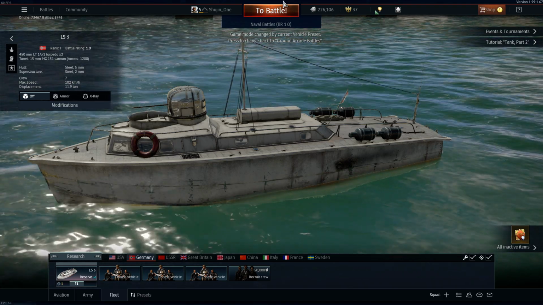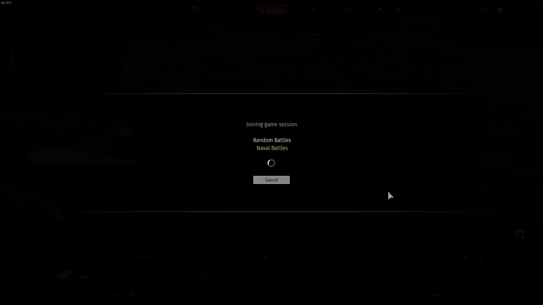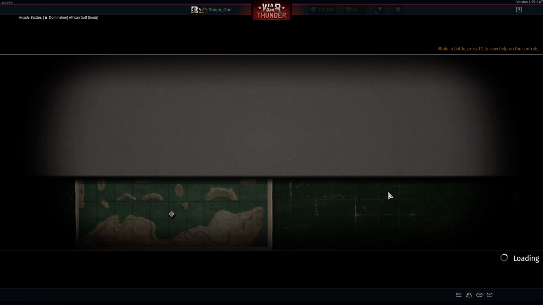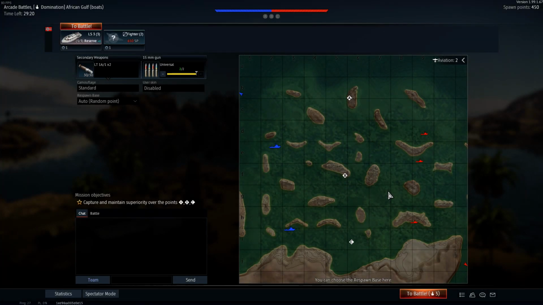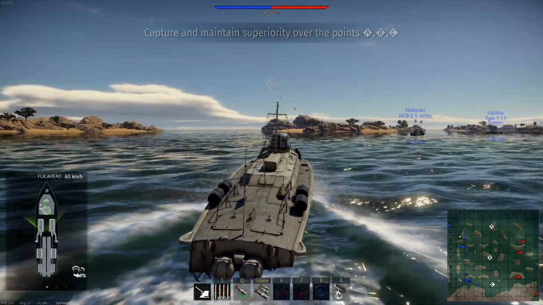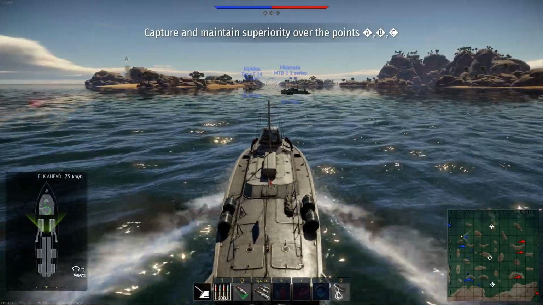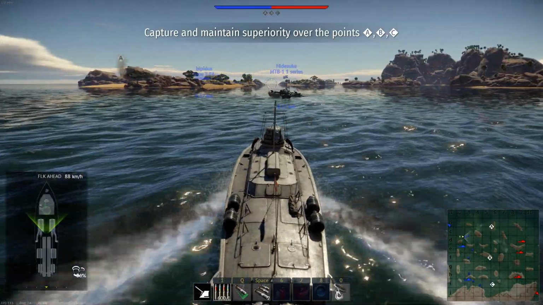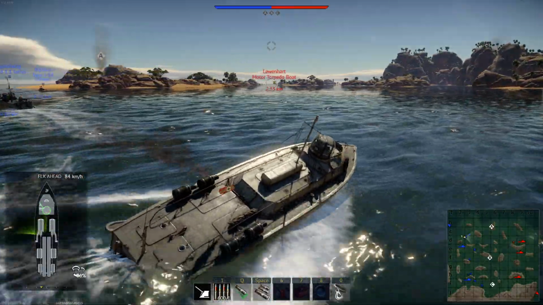In any case, we're going to go ahead and hop right in on this. Oh, that was quick. Alright, the African Gulf. Domination. So I guess capture and keep the advantage by points captured. Alright, then let's go on in. Whoa, we're taking off like a bat out of hell. Alright. Whoa, running into people.